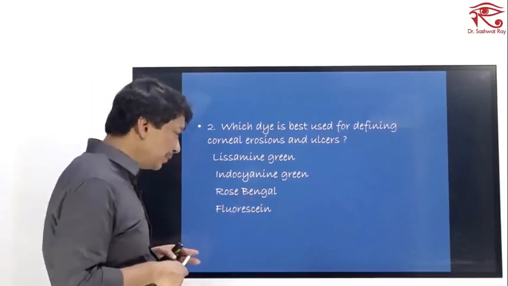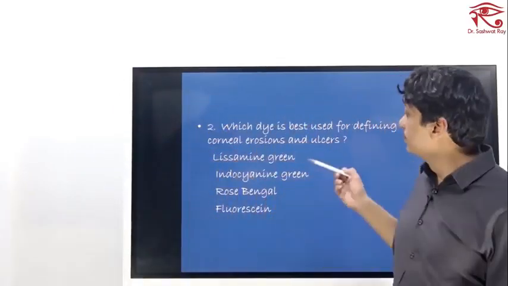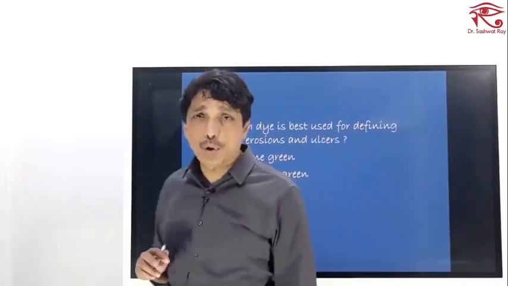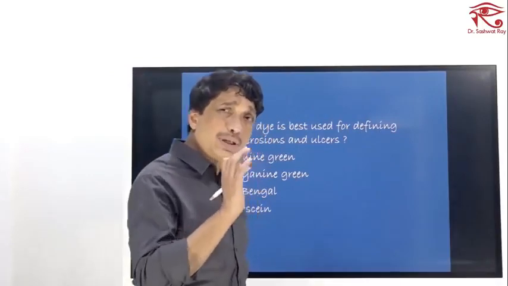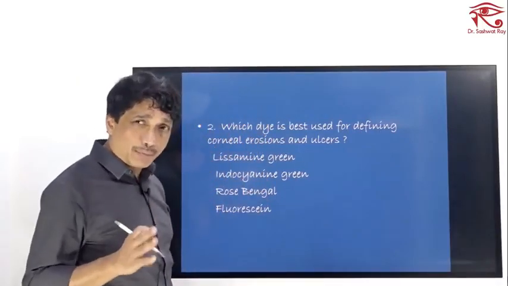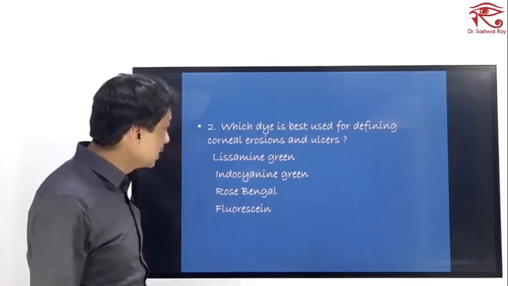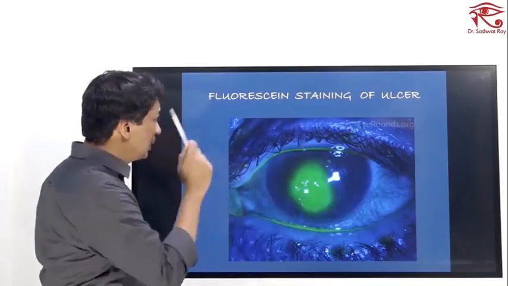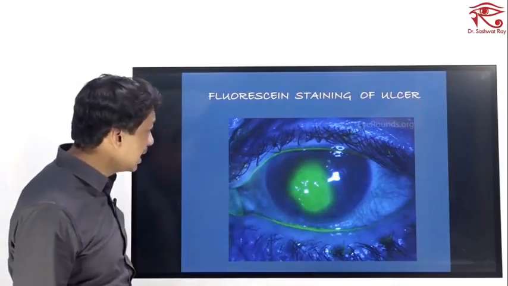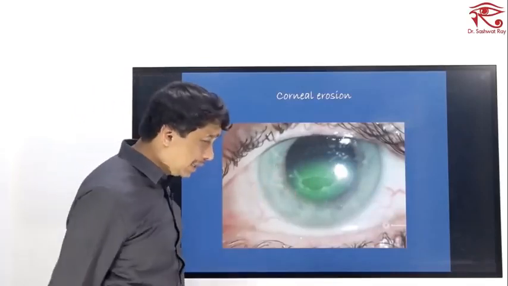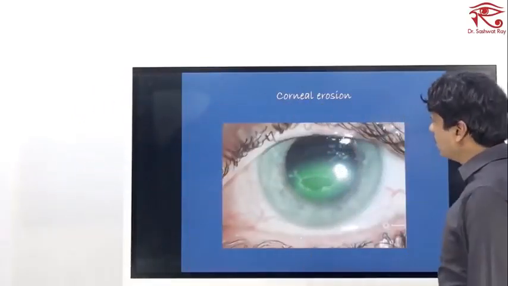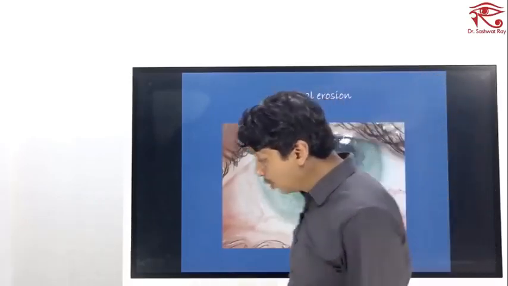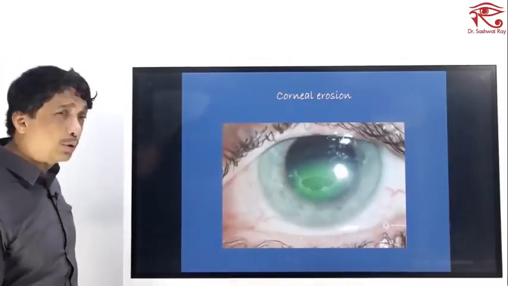Fluorescein stain, kindly remember, is the best for detection of erosions and ulcers. Okay, the bright green color that is evident on fluorescein staining tells us without fail and detects without any abnormality the ulcers and the erosion. As you can see here, the bright green of the fluorescein staining. This is the ulcer, and this is the erosion, which you can see as a faint stain. This will be detected without any fail. So this is a perfect dye for detecting corneal erosions and ulcers. Very well, that was a simple one.